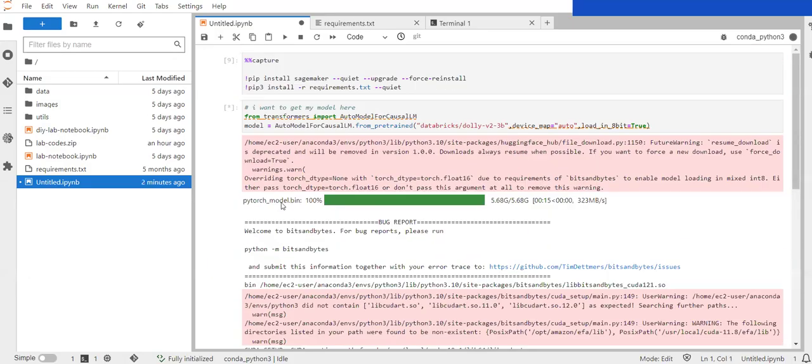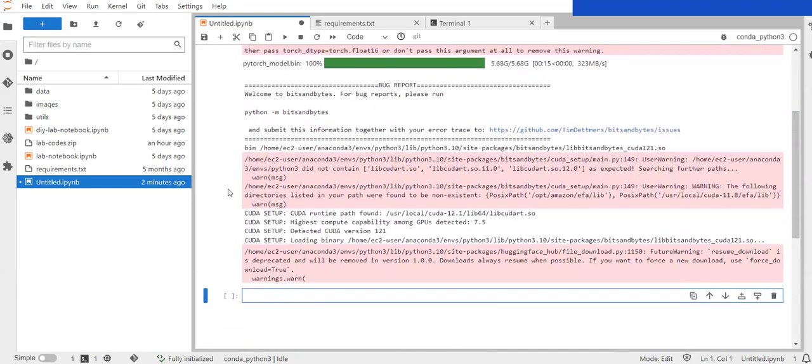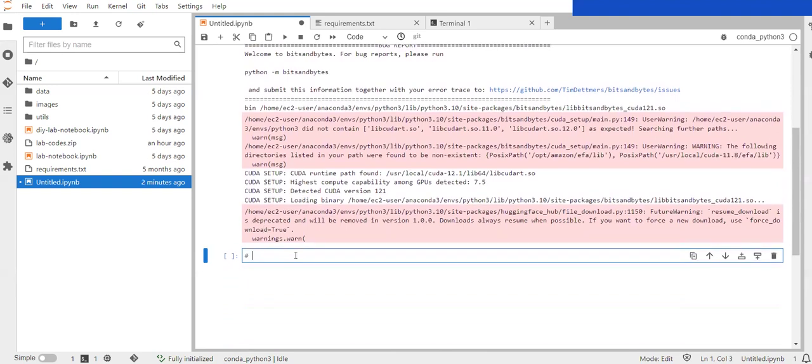Okay, now we have our model as well. Before training my model, I want to see the CPU memory utilization. I want to see the memory utilization.